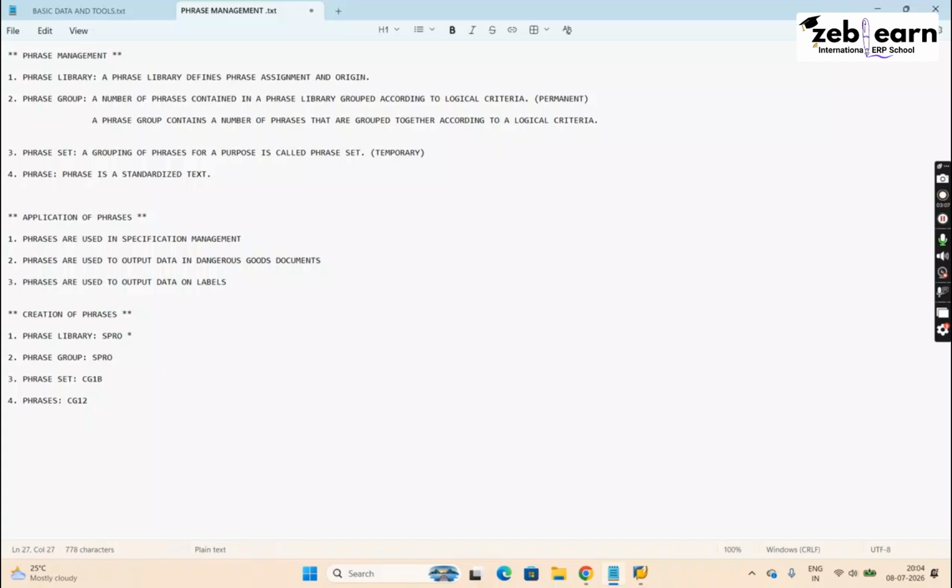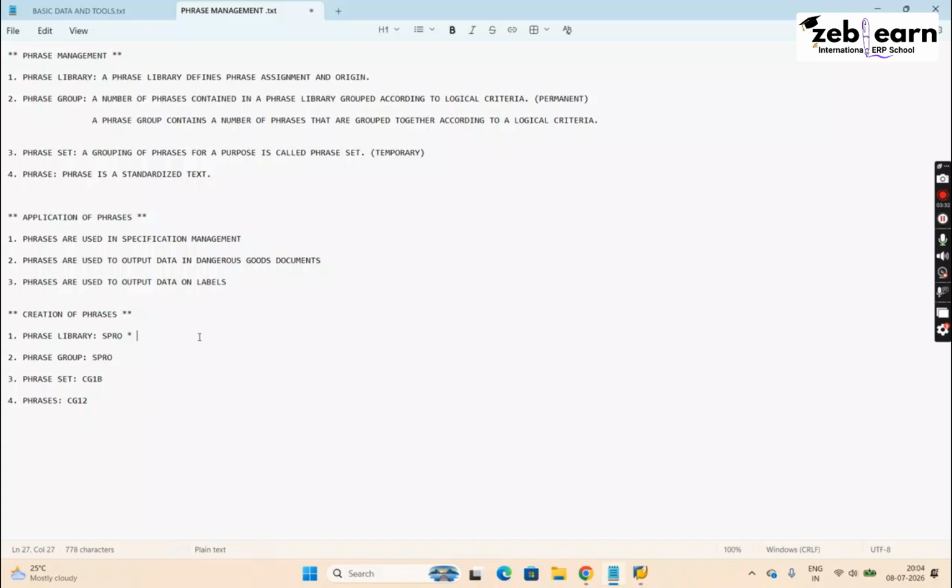Put it in a notepad, and then go and try it out. If you think you will keep it in mind and create directly, you will not remember. So please make it a practice. First write down points in a notepad about what data you want to create, and then go to the server and create the data.